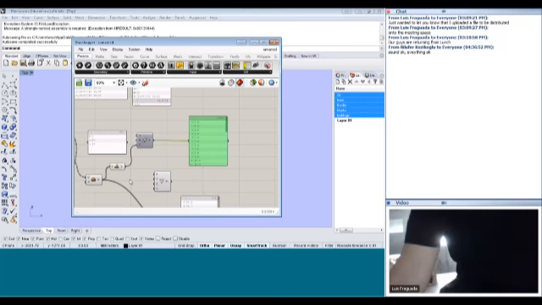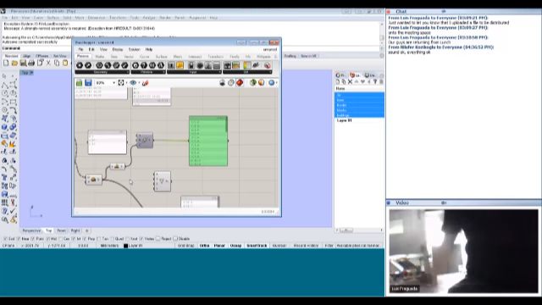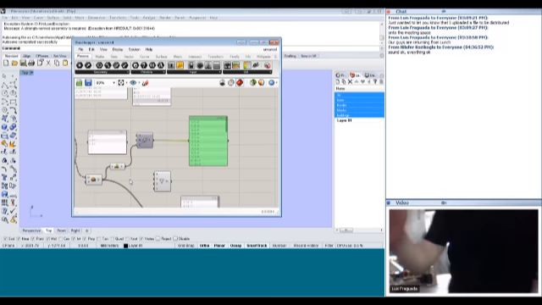Exactly. It just tells you how many things you have in the list. And again, this list could be a list of anything. It could be a list of buildings, of meshes, etc.